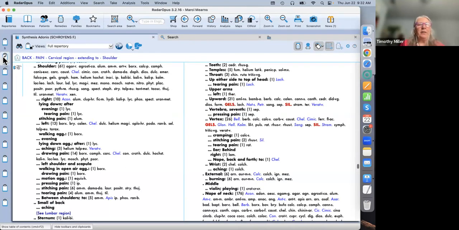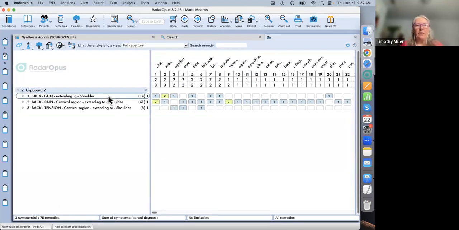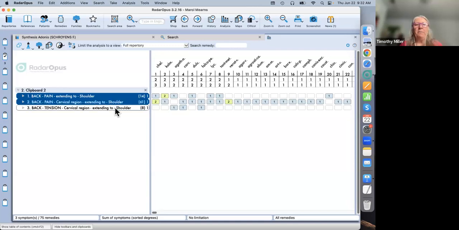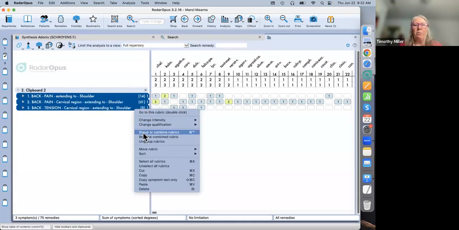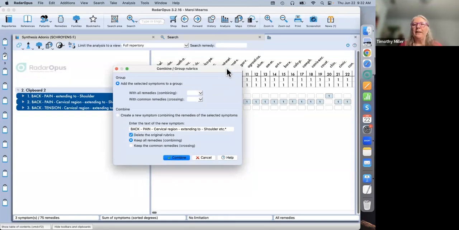You would think that our remedy is in here. But to be on the safe side, let's go back to our clipboard. Let's take all 3 of these. If you remember, I select the rubrics because I'm going to put them all in a group. I'm going to click 1, and press and hold my command key to select the next bunch. When I've got all the rubrics selected for my group, I'm going to right click and choose group or combine rubrics. Now, do I want the same group that I had last time? No. Remember, our first group was group A. So this one, I'm going to call group B. If I add them to group A, the program is going to get confused, even though they're on different clipboards. Each group has got to have its own letter. Okay, so let's just combine those.